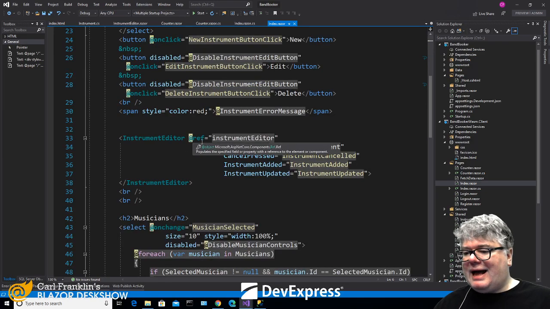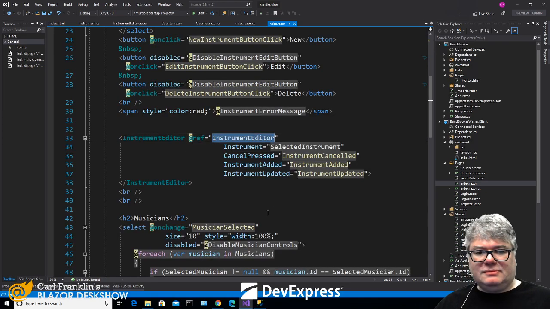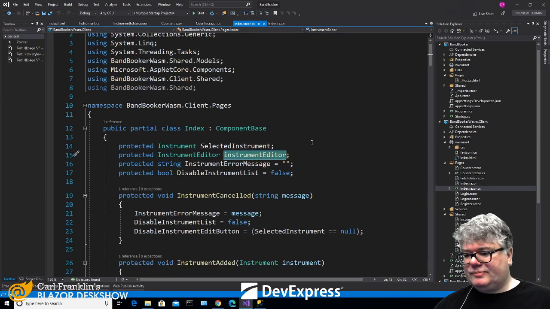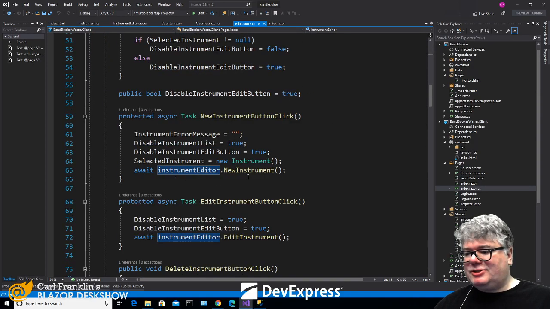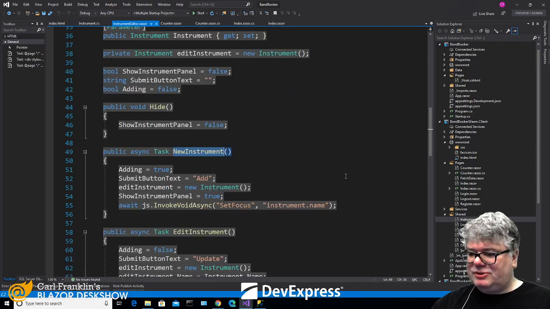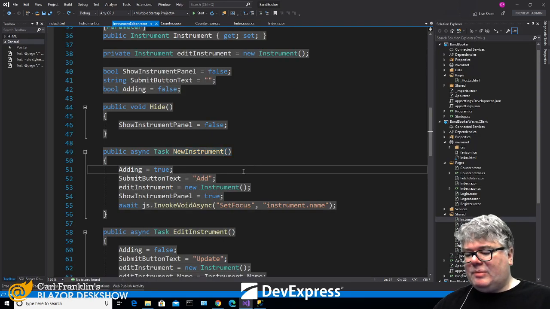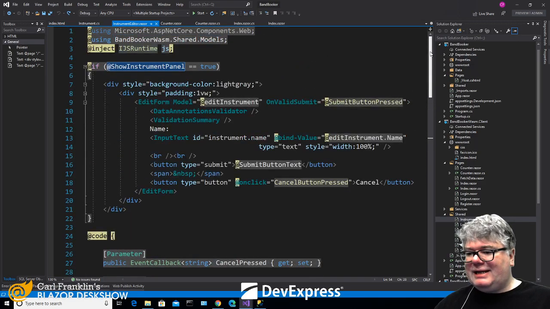Instrument editor at ref equals instrument editor camel case. So I've got a reference to that component right there. So now I can call await instrument editor new instrument, and in new instrument I'm adding, I have the submit button text, I create a new instrument, and then I have this show instrument panel equals true. And that is actually the Boolean that tells me whether I want to display this form or not.